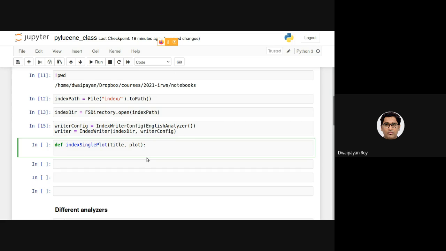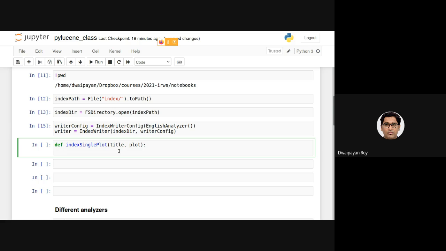Note that in the program we wrote earlier, we only considered the plot, because in the inverted index there was only provision to store one field. There was no such provision to store multiple fields. We can actually do that using different inverted indices for individual fields, but here it is possible by default.